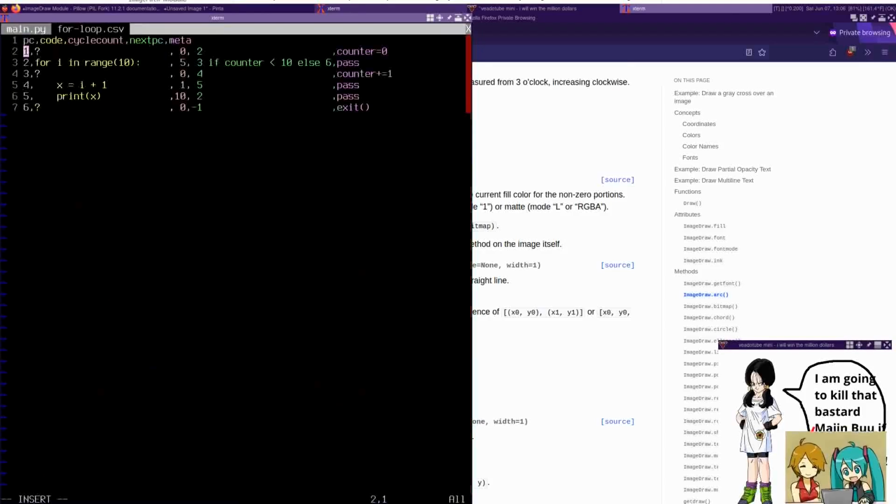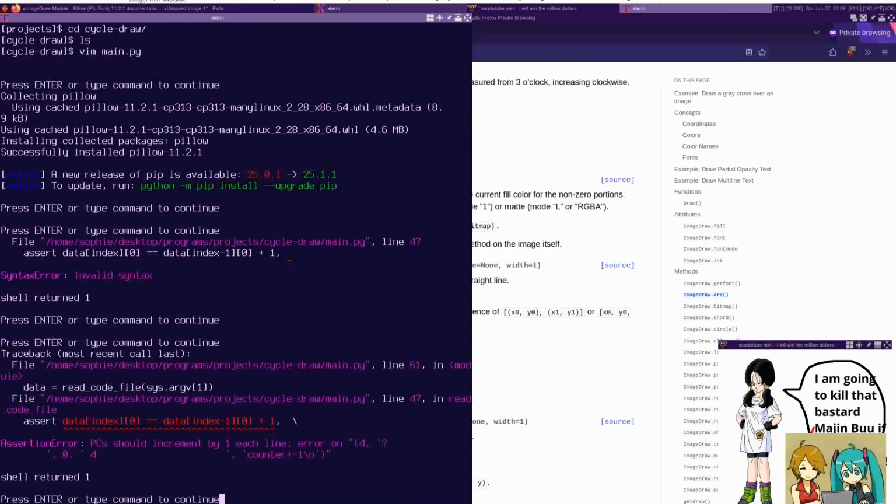Okay, so if we were to make this like 4, 5, 6, 7. What's with that weird space? Oh, I guess it's just that in that line there's a lot of spaces.